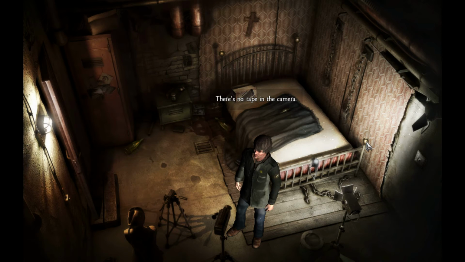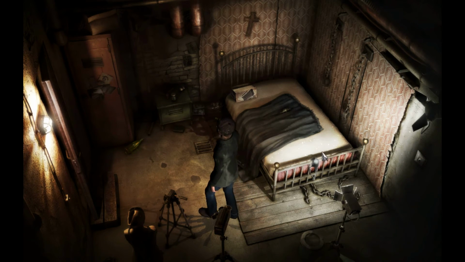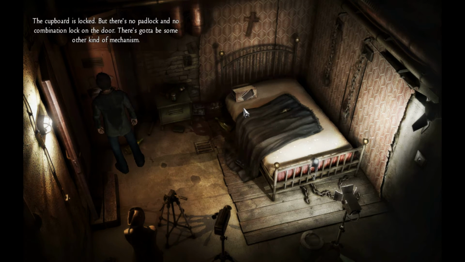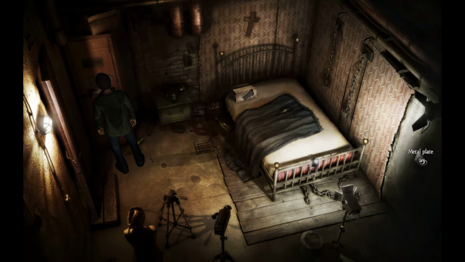It's not the tape in the camera. It's not the bed knobs as a key. The cupboard's locked. But there's no padlock and no combination lock on the door. There's gotta be some other kind of mechanism. Why would you need a secret thing to open this when you already have a secret door? Either your first line of security works or it doesn't.